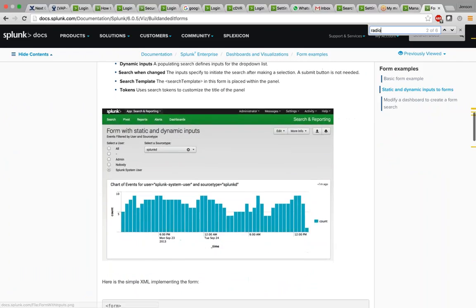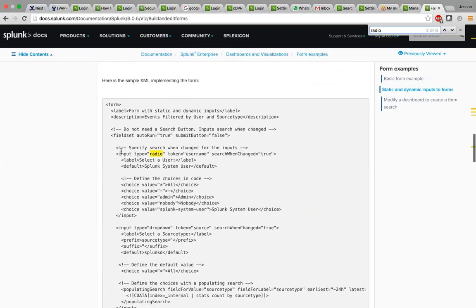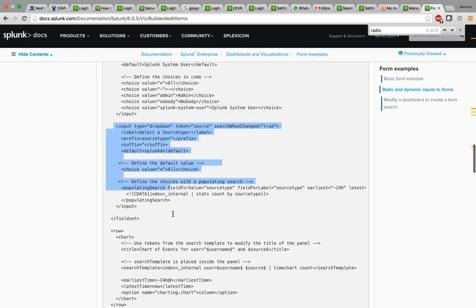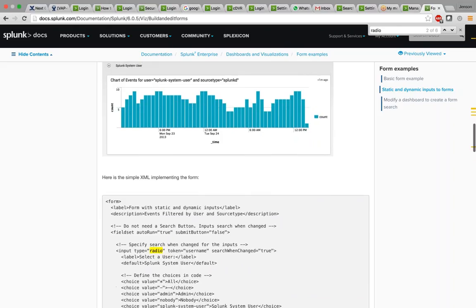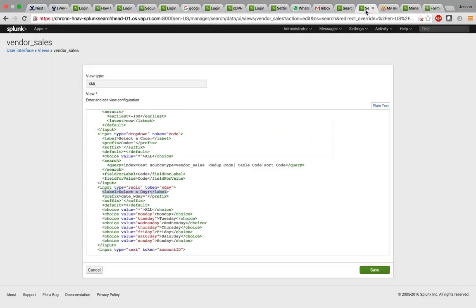So what are the static, dynamic options? You'll find out that these are all the tags that are available for a radio button. This is for a radio button which has static inputs. This is for a radio button which has dynamic inputs. All the tags that are available for a radio button, you can find over here. If someone asks something beyond that, you can simply say it is not available in the simple web framework of Splunk. I have seen a lot of people coming back to me in support with a requirement from a user that is not possible in the web framework of Splunk. So what you always do is go back to the Splunk documentation and check whether there is any tag available to complete your objective.